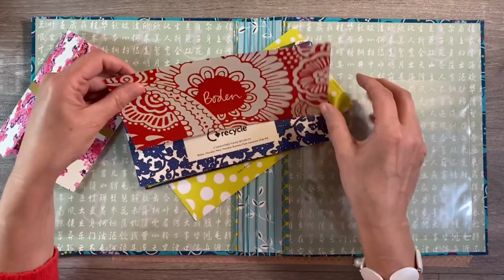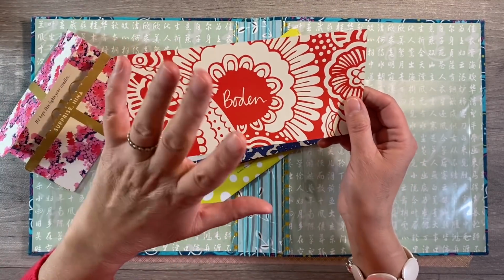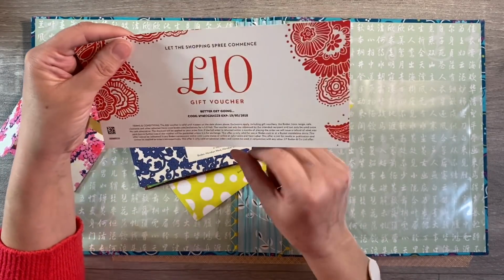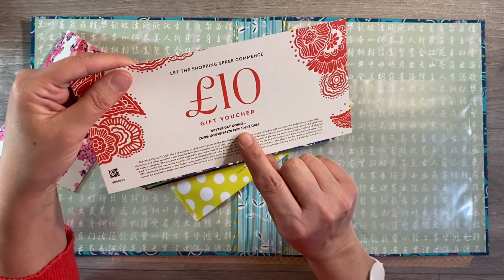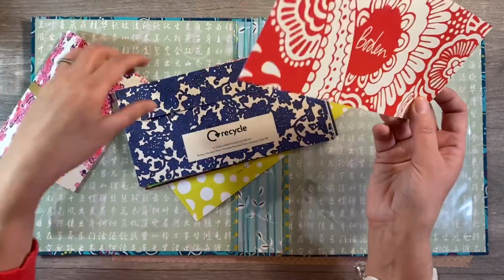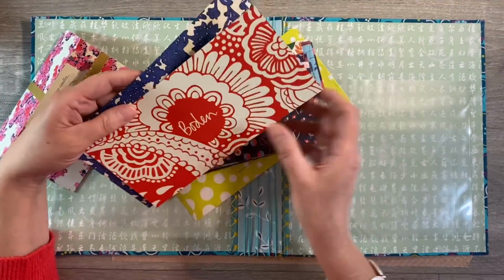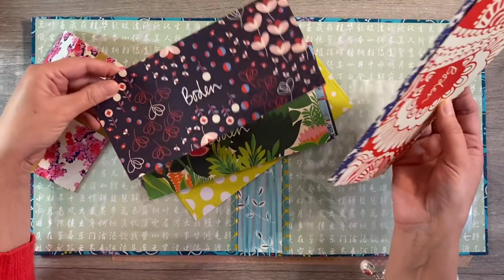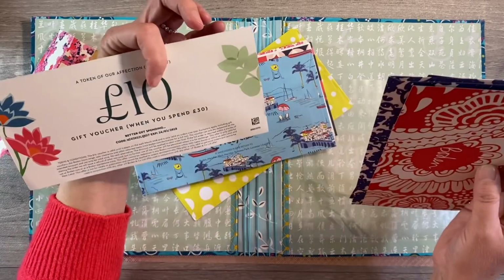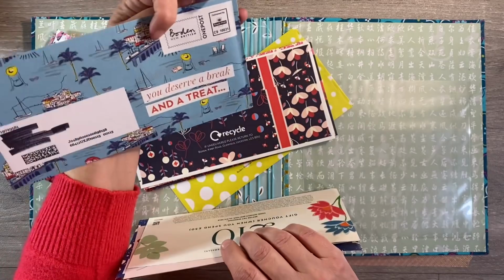These came from a company called Boden, which is a clothing company here in the UK. The clothes are absolutely gorgeous, and I used to order a lot of stuff from Boden, and I think the earliest one of these dates back to March 2018. This one is May 2018. They used to send me £10 off gift vouchers to encourage me to buy more things and spend more. That one's September 2018. Here we go. That one's March 2018. But just look at the gorgeous envelopes.